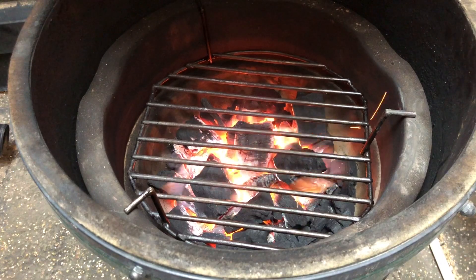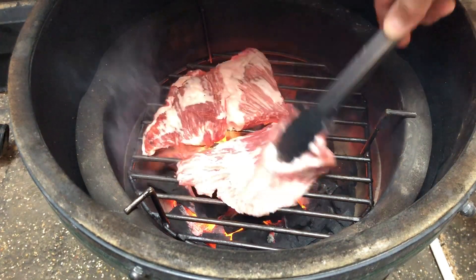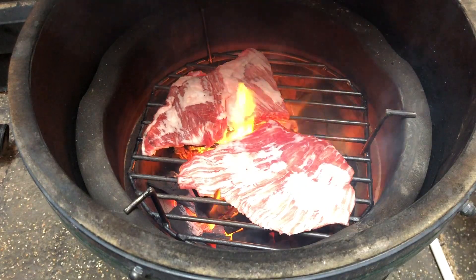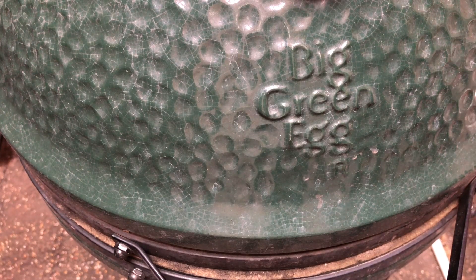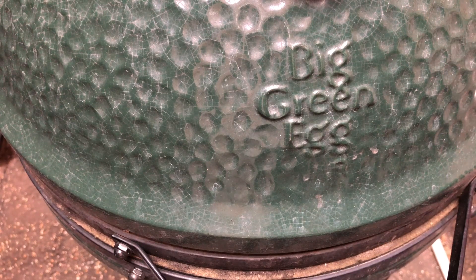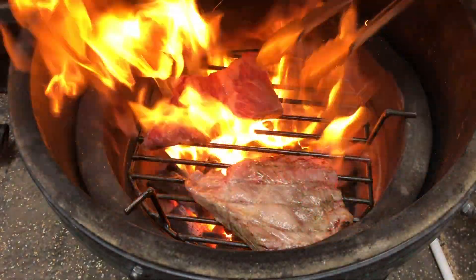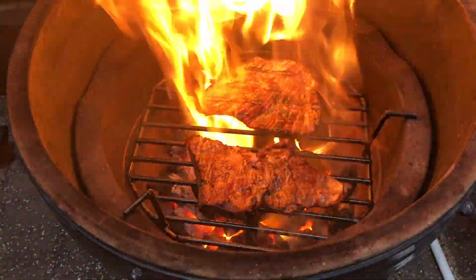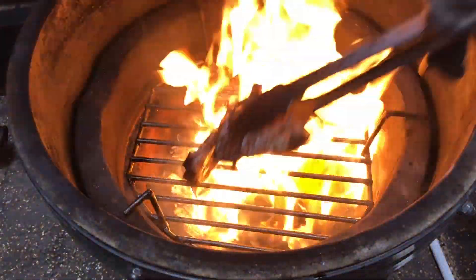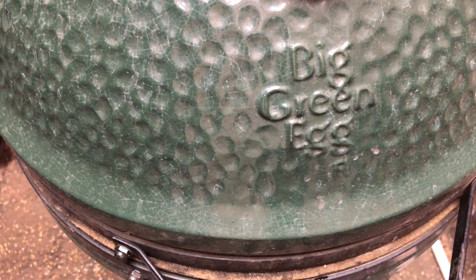I think we're ready to go. I'm going to put the first one on and then the second one next to it. The fat's going to start burning, so I think I'm going to close the lid for a little while depending on how it goes. What I'm going to do now is flip often — every 30 seconds or so, which is what I usually do, even though this is a thin steak. It should be done in a few minutes. Now you can see all that grease catching fire, but we're getting a good sear too. I think we're done — I'm going to take this off and shut down the grill completely to avoid the grease burning. We're going to put the lid on and we're done.